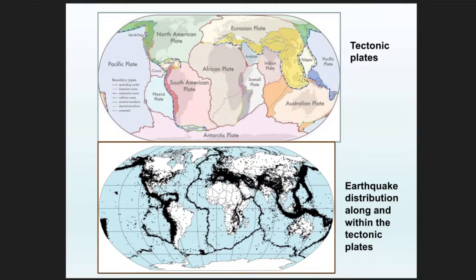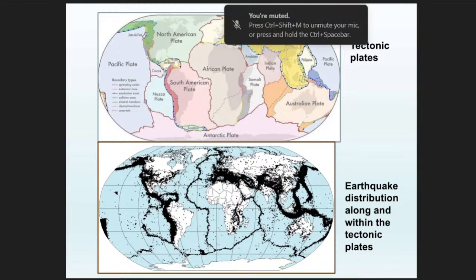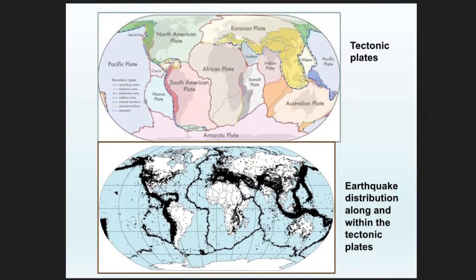So this I explained. This is what I was trying to explain, that if you see both the maps, all the earthquakes are occurring close to the plate boundaries, and sometimes inside the boundaries as well. So this is the world scenario. You can see how the earthquakes are at the convergent plate boundaries. The convergent plate boundaries are where one plate goes beneath another plate.